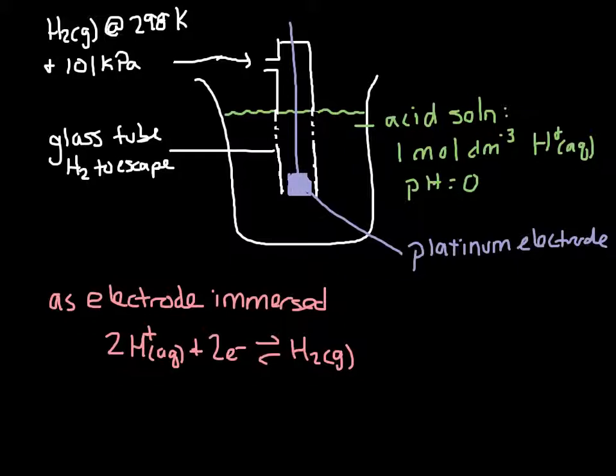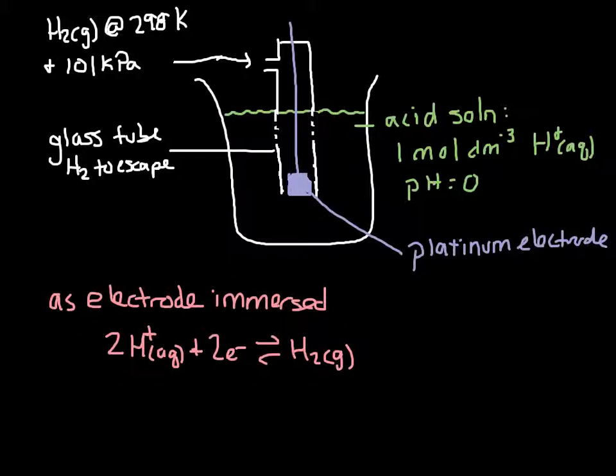Submerged, we have a platinum electrode. The platinum electrode is a very inert metal and acts as a catalyst for the proton or hydrogen reduction. Because hydrogen does not have a solid pure metal, we can use platinum in its place. Then we have this glass tube. This glass tube that's submerged within the acid solution allows for the collection of hydrogen gas, but it does have holes within the tube so that the hydrogen gas can escape back into solution so that we can go back and forth between our oxidation and reduction. But we need hydrogen gas to go in first.